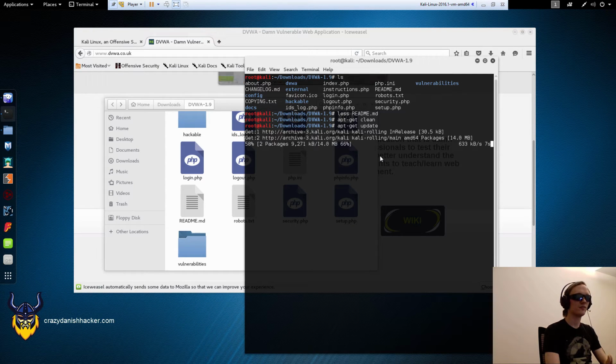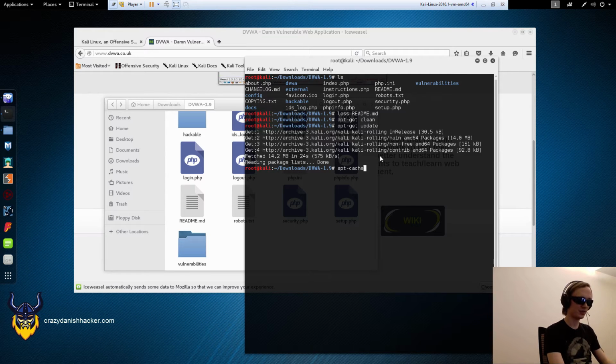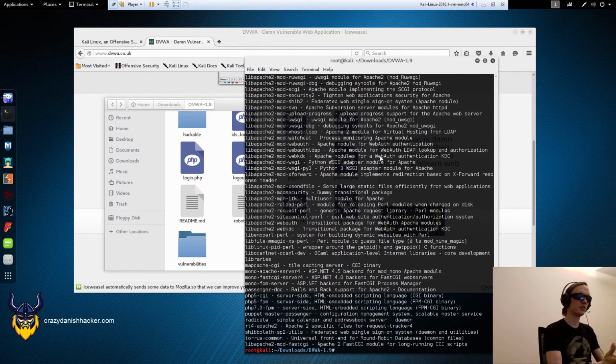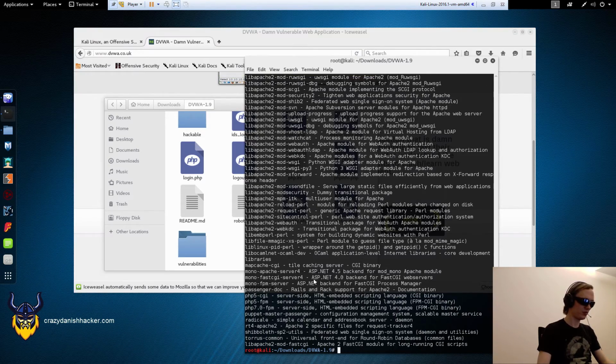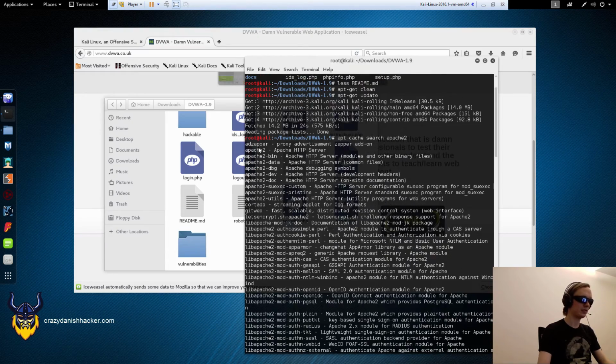This basically fetches all the information available about the packages that you can install. So yeah, you basically need this. It's basically just a huge list of software that you can install, and you can even search this list the following way. So for example, you use apt-cache search, and then we say we want to see what kind of Apache packages are available. Hit enter, bam, so many. In this case we only need the Apache one, and there are too many.